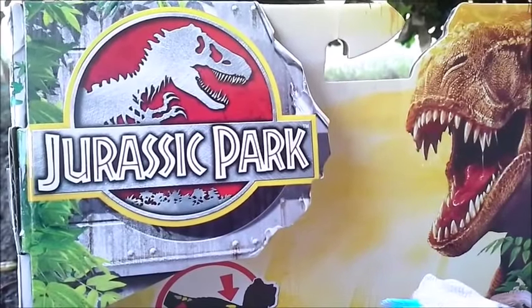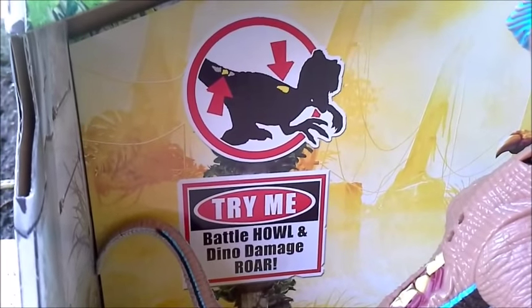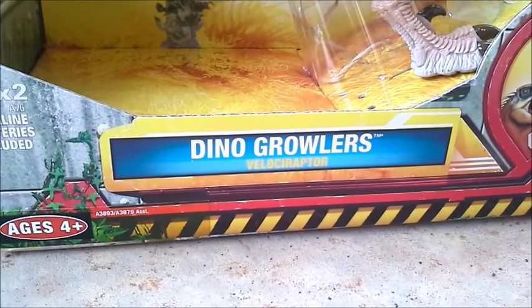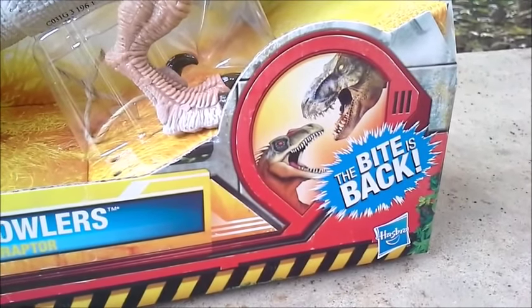On the Velociraptor we got the same Jurassic Park logo and Tyrannosaurus Rexy over here. And we got ourselves the Battle Growl and the Dino Damage Roar over here. On the bottom there, we see the same Dino Growlers logo with the Velociraptor. And obviously enough, the Velociraptor and Tyrannosaurus Rex bite is back with half.